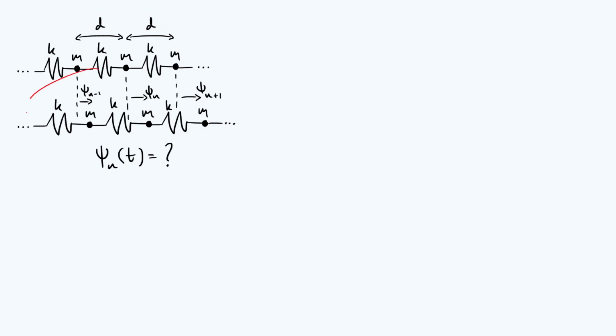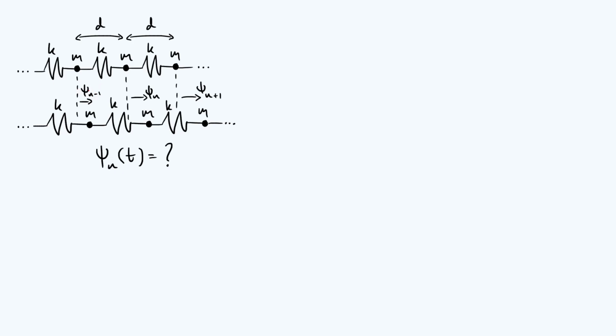So then in the second row of my diagram down here, we've got a more general configuration of our chain where each mass has been displaced a little bit from its equilibrium position. So these dashed lines here are showing where the original equilibrium positions were, and each mass has been displaced by an amount which I'm calling psi, not to be confused with the quantum mechanical wave function. I'm calling this psi instead of x because I'm going to introduce something else called x later on.